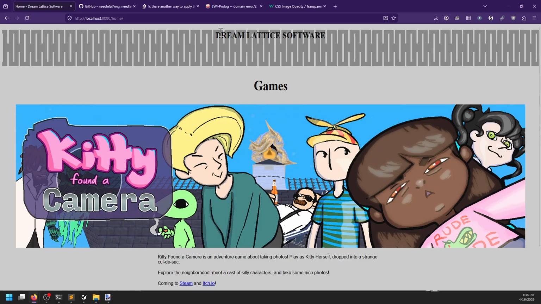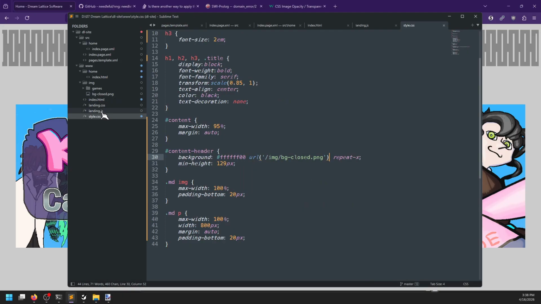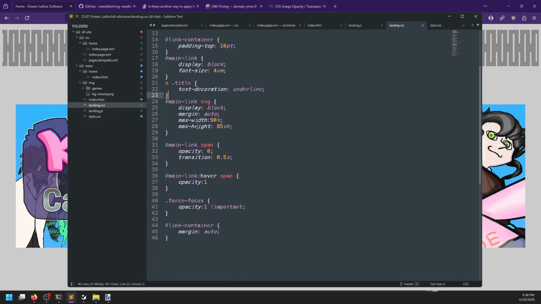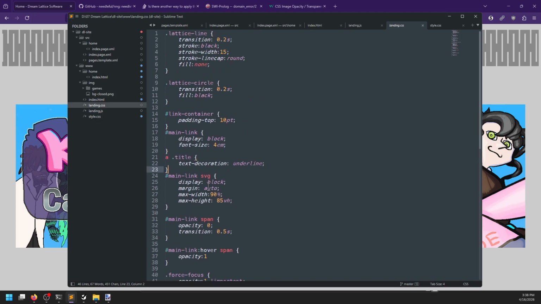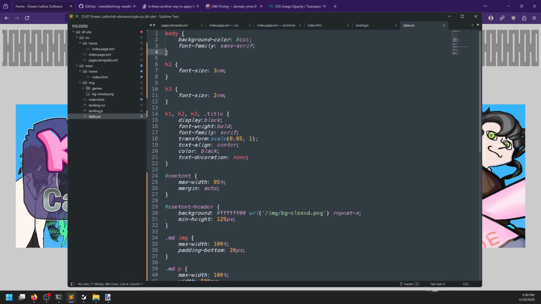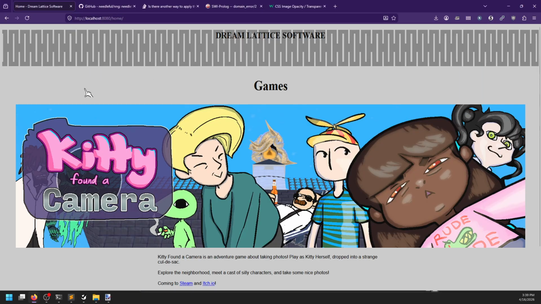So, I want this to be larger. I want it to be more focused. So we're going to do... what do we have in landing.css that I don't have here? Main link... Like, where do we set the size of this thing? Because it's huge. 4 EM. Okay, I see. I'm going to do that, actually, as a 4... Oh, wait, no. I don't think I should do that, because we don't have that in our thing. But I'm going to do H1. Just have that set.